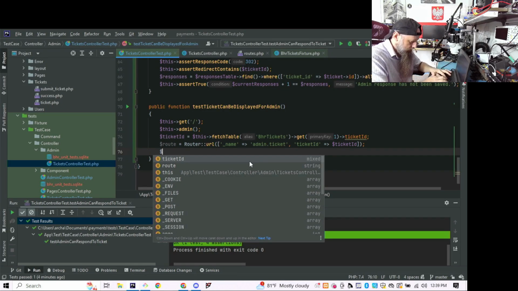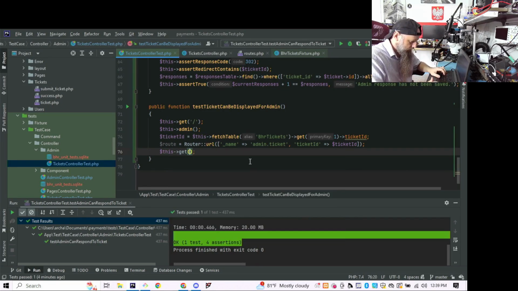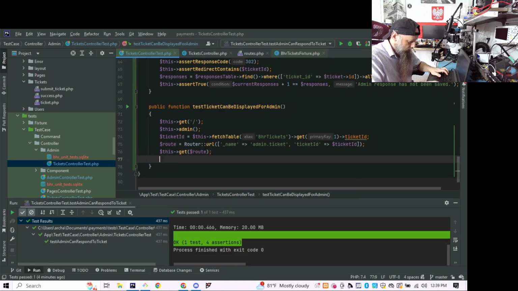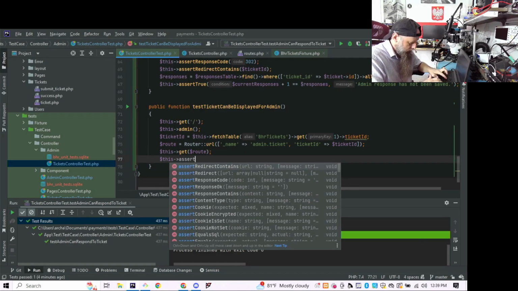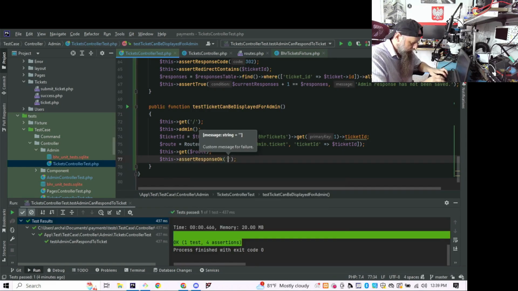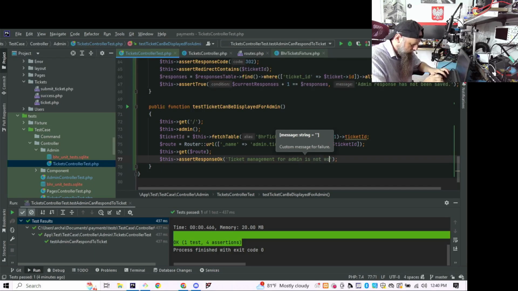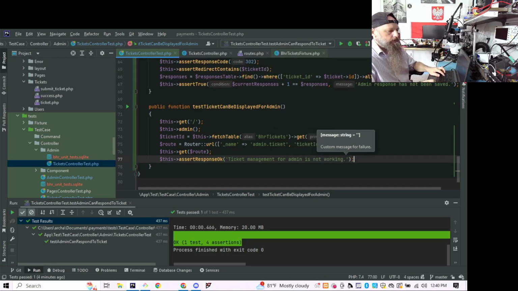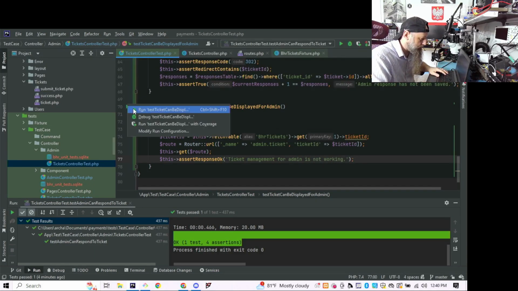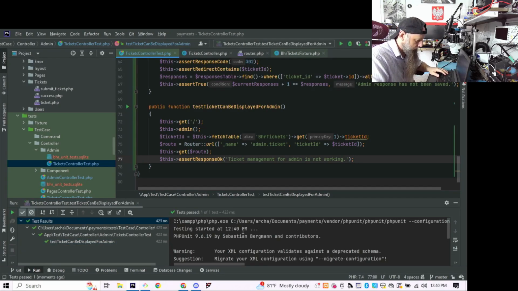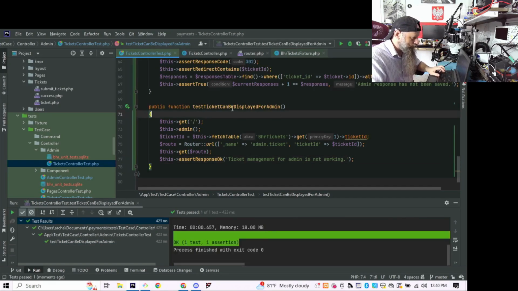So now we just need to get our route, assert response is okay. Ticket management for admin is not working, right? Just so we can have something readable in case it fails, and it's fine.